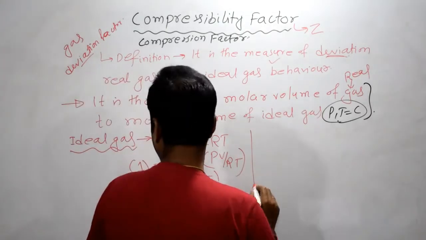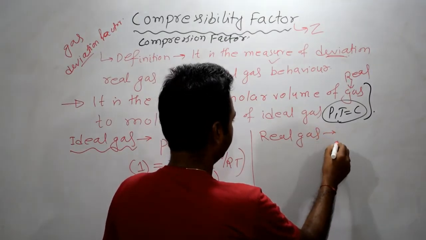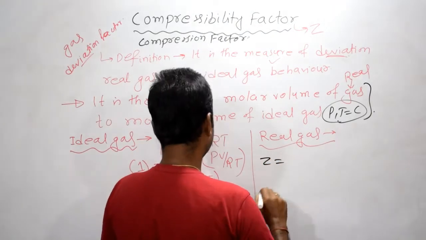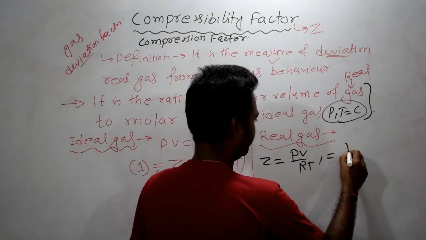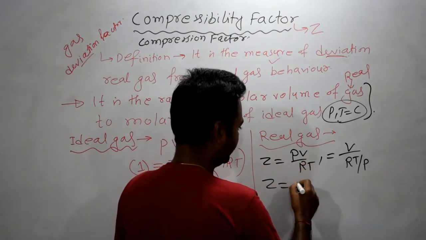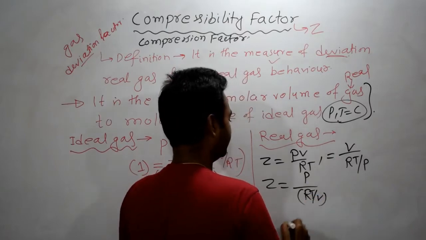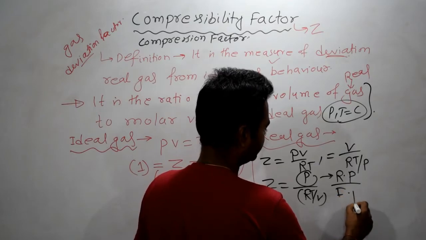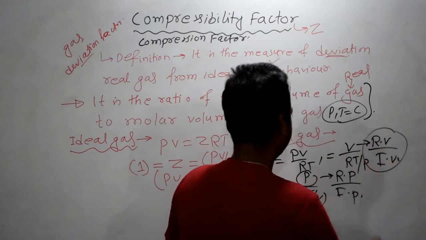Now for real gas, let me tell you what will happen in case of real gas. Z is equal to PV by RT. This can be written like this: V by RT by P. And Z is equal to PV/RT. That means we can write also P by RT by V. That means this is real pressure by ideal pressure. This is real volume by ideal volume.